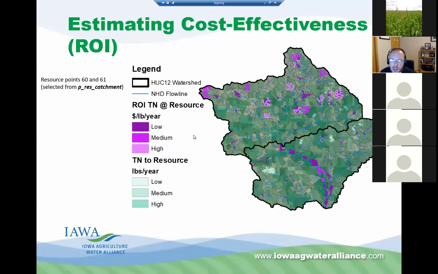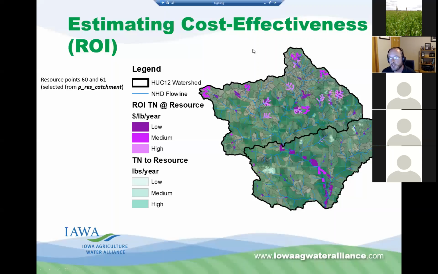The other thing I've done, and you'll see this throughout today's presentation, given that we're at the tail end of the bigger watershed mapping data that we're going to be sharing in these webinars, is that I'm starting to integrate some of the information from the different webinars we've done. And so what you see in the various transparent shades of green is a source assessment map. I'm layering several pieces of information here so that it can be used to inform decisions from the multiple webinars we've done. So in this source assessment map, the dark green areas are showing you the higher contributions of nitrogen to the outlet point of the watershed.